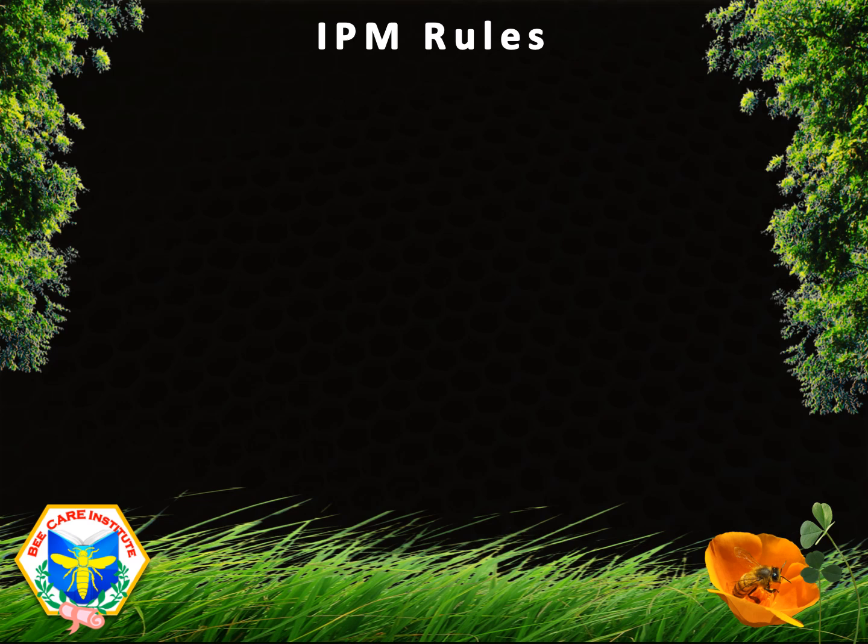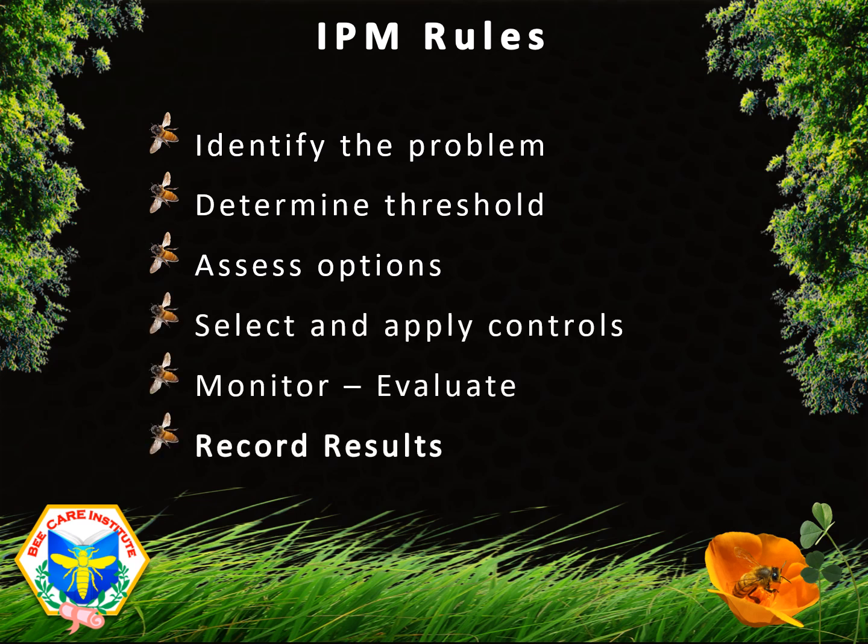So the IPM rules. Again, you're going to detect or monitor for infestations using one of several ways. For varroa mites, you may do a visual inspection of adult bees, uncap and examine sealed brood, uncapping worker brood, or doing a drone pull, ether roll, powdered sugar roll, or using sticky boards. For tracheal mites, dissection and examination of the trachea, checking for scarring. Determine your thresholds. Research has shown that 5 mites per 100 bees is about the threshold for a healthy colony.